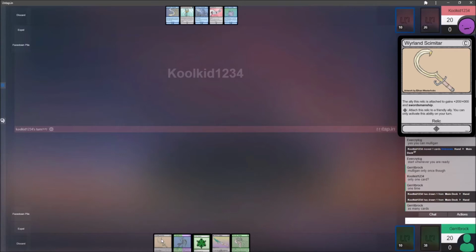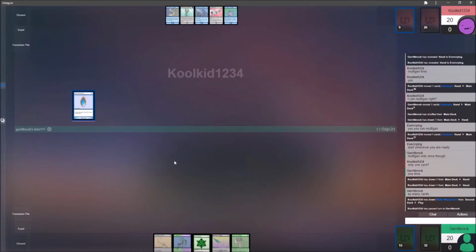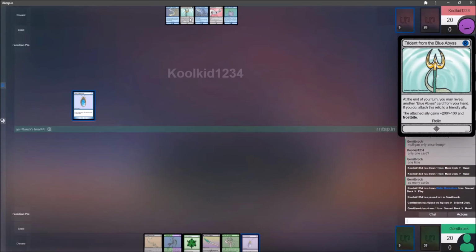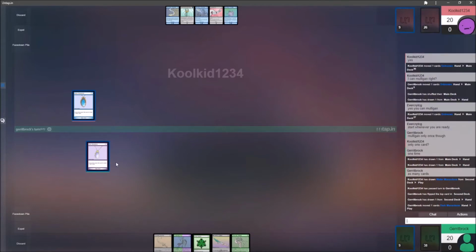Kool is on the play. I do think, just going into this, Kool is a bit of an underdog. The Blue Abyss cards, through testing, have had a strange variety of how good or bad they've been. So I think Gerrit is definitely favored at the moment, just by the nature of his deck.